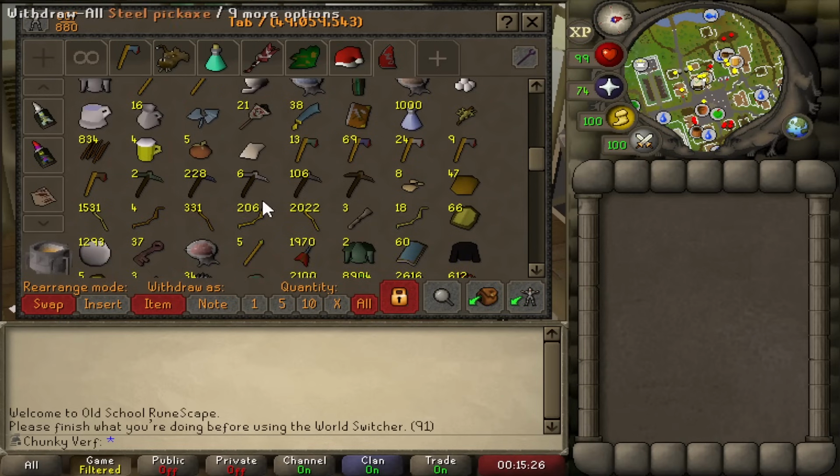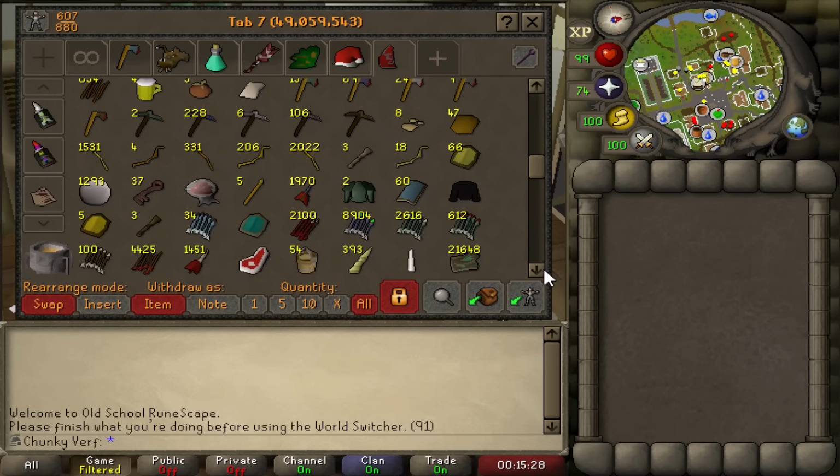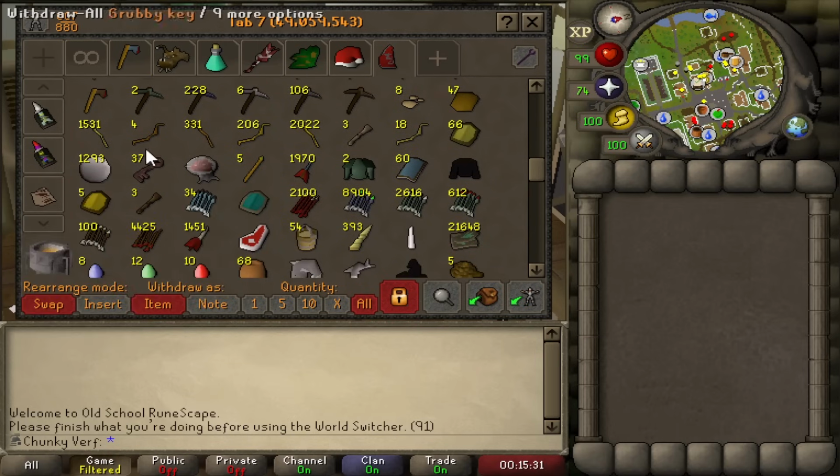A couple of random bows from the start of the fletching grind. 37 grubby keys, which is pretty nice. I will show my hunter tab, by the way, because I didn't do that in my last video, and I feel like it's interesting to see the majority of the items I got from implings. I will show that in a bit, and then after that I can also delete this tab.